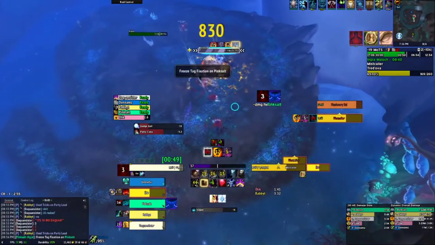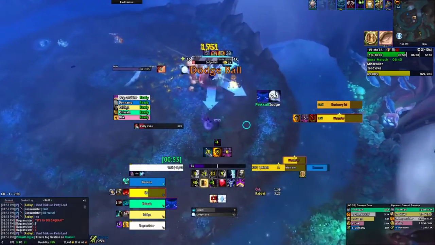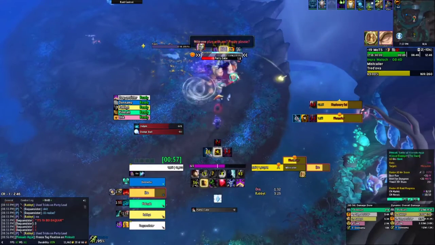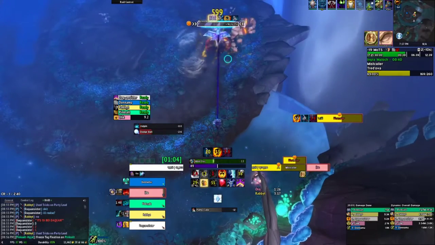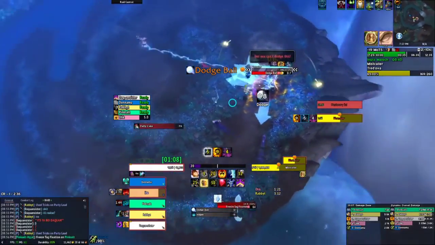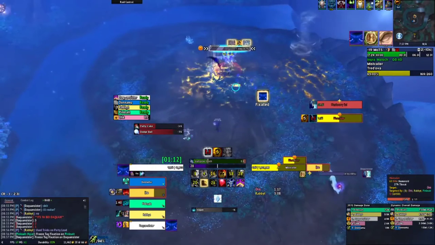Power Infusion is ready. I don't know why you're not using it. Soulletting Ruby is also ready. You could use the ruby on any of those adds in the intermission phase as they're getting low health. Still have your Power Infusion ready. You could Psychic Scream that fox away, or Psychic Horror it. Oh, you do Psychic Scream it. Nice.